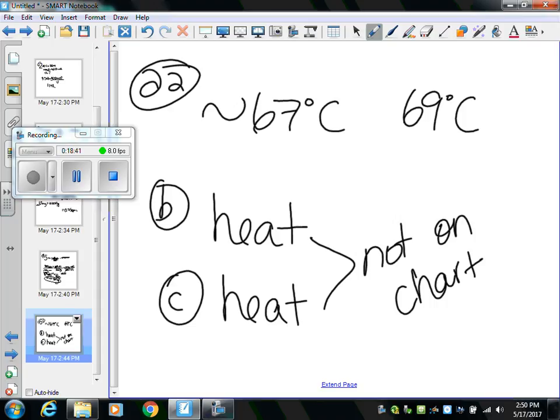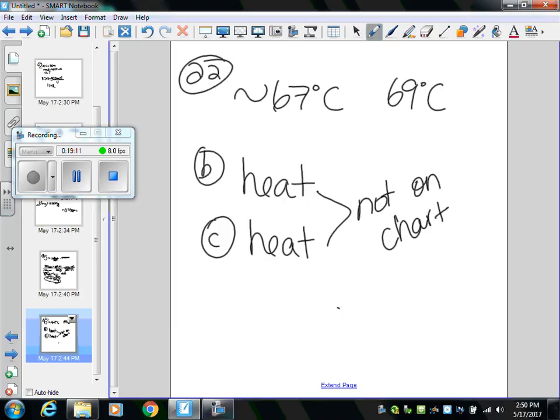Okay, so let's think about this. So when we're saying at 50 degrees, we have about 85, 88, somewhere in there. Okay, so what number do we want to use, just as a general? 85? Okay, so 85 grams per 100 grams at 50 degrees. That's when it would be saturated. Okay, that's the first part of D. Okay, you see that? You looked on the chart, you found it at 50 degrees, 85. Okay?